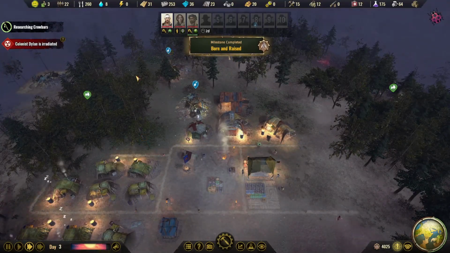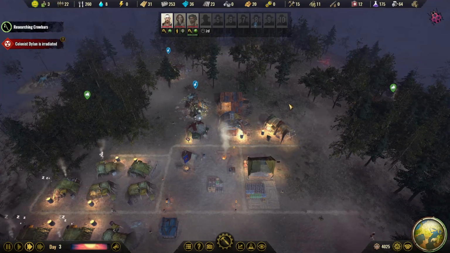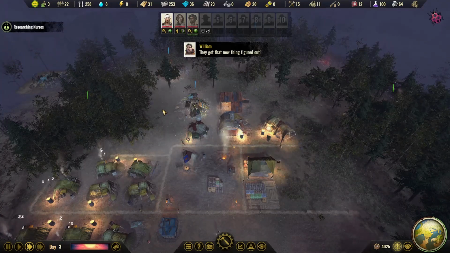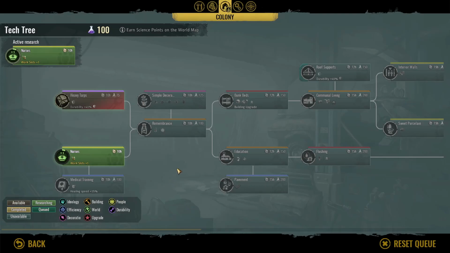Alright, we became parents. 2 kids were born. Let's hope they grow up quickly so we can put them to work. Crowbars is done. Researching nurses now. That leaves us with 100 research points. What should we get for that?